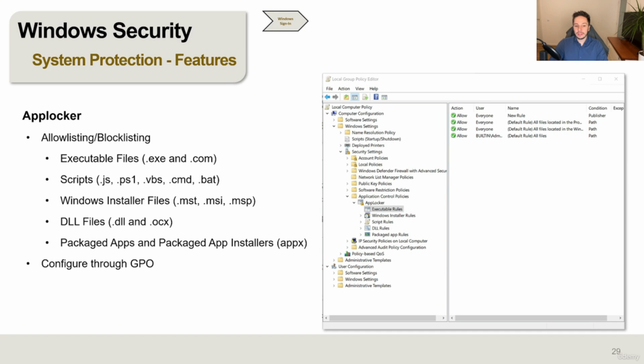You can configure it through the local group policy editor or through the group policy management console in Active Directory. It's really easy to navigate through, so it's kind of simple. As you can see in the picture, you can even create some default rules. Do not expect anything from those default rules. They are definitely not secure. It's not something you want to configure and just, let's say, be finished with that project. No, it does not work that way. Those default rules definitely have many holes in them.